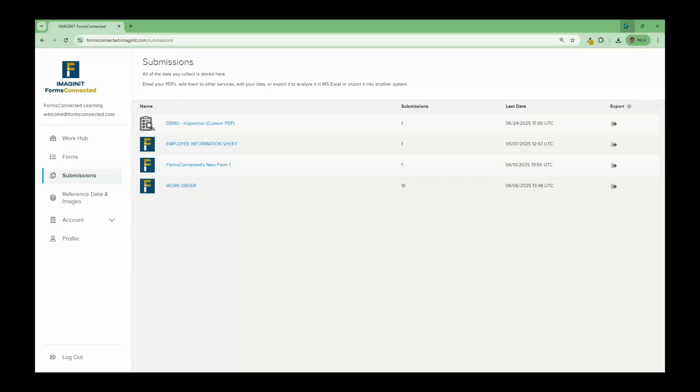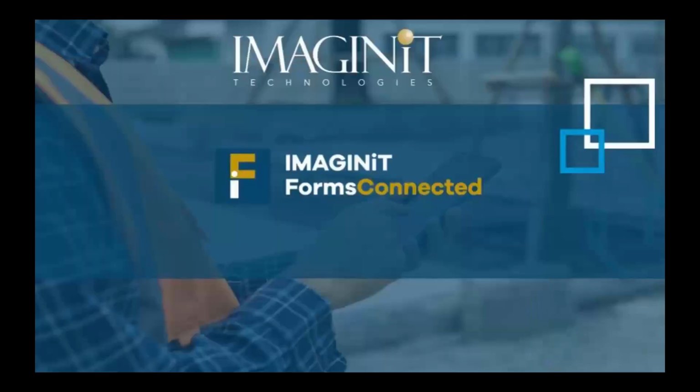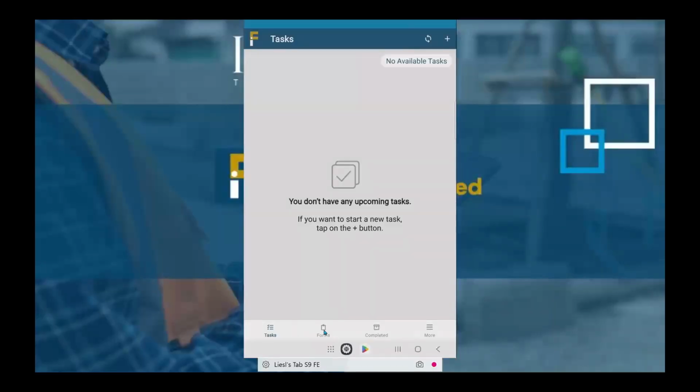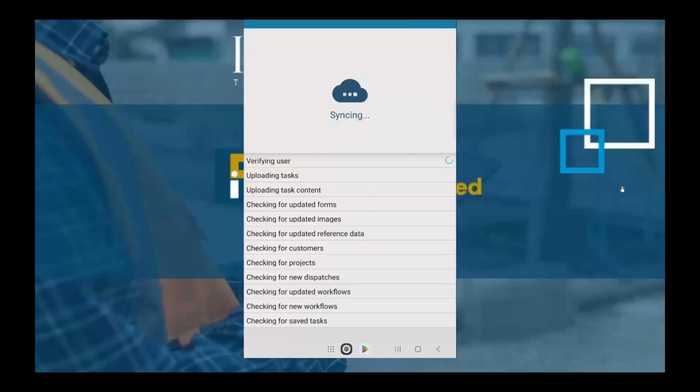So let's actually take a look at what things look like in the app itself. Okay, so just remember for me that little digital form over there. We're going to take a look at what this looks like in practice. So instead of writing anything, we're here now in the FormsConnected app.